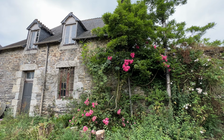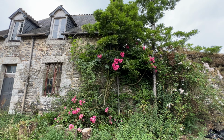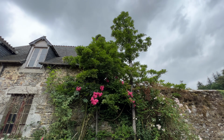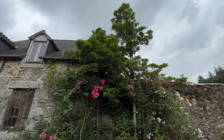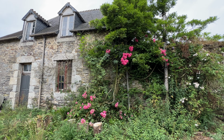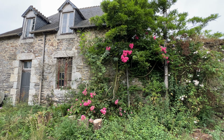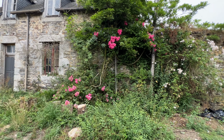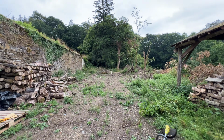the spring. So this is one of the cottages on our property, and you can see it's completely overgrown. One of our priorities is to get this wisteria down. We have a friend who's offered to come and remove most of it. We can see if we can save a little bit to maybe grow over a little area, a contained area. So we'll have to see. But what we're dealing with now is this area. This has all been cleared partially.